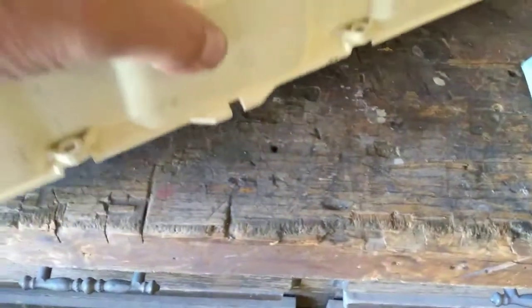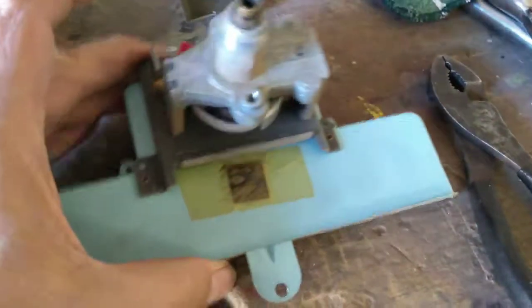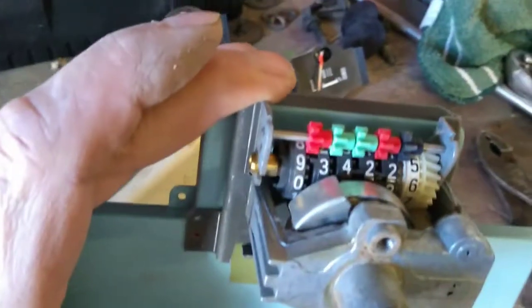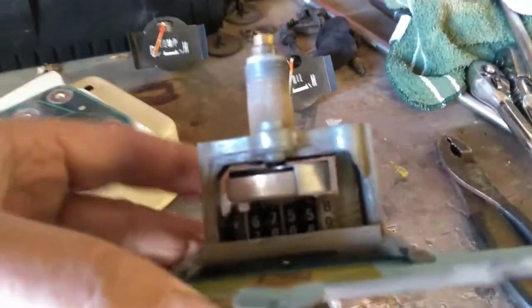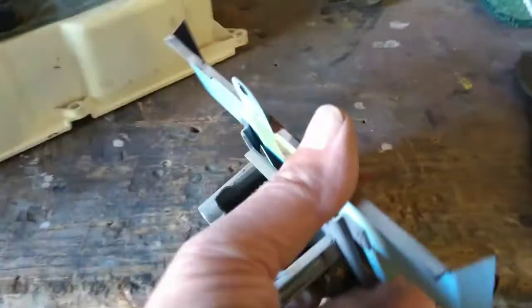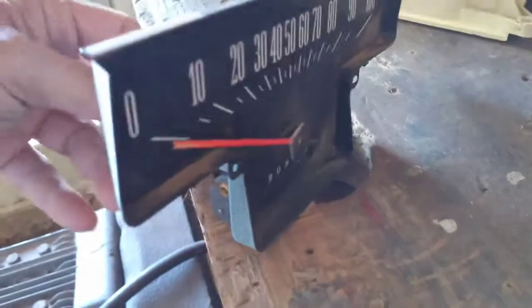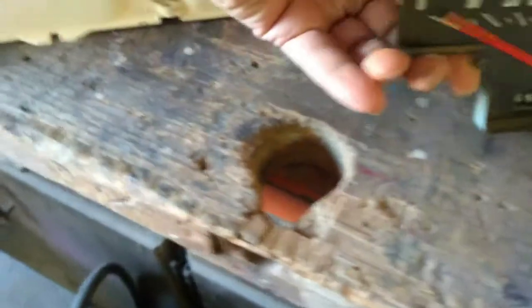To get the speedometer out, it's sitting right there, so you can kind of see what that mechanism looks like. For those of you that have never seen one before, I guess we can tell really quick here if it's working by spinning that thing, and it pops the needle up there, so we know that that's good.